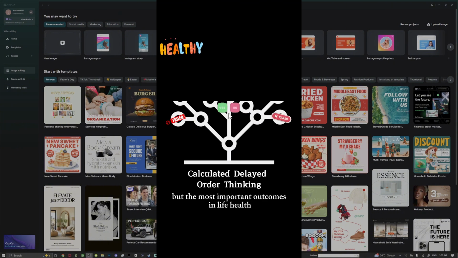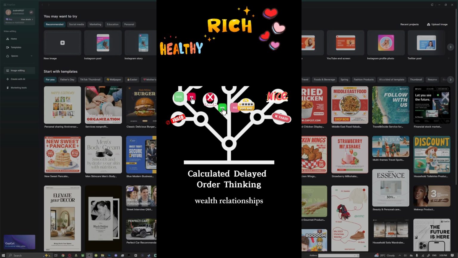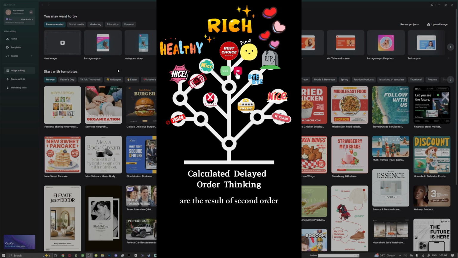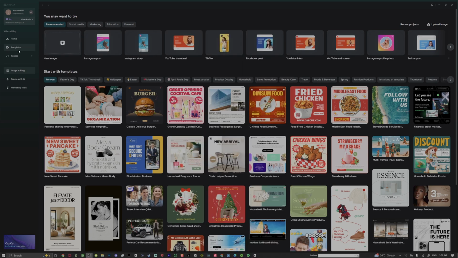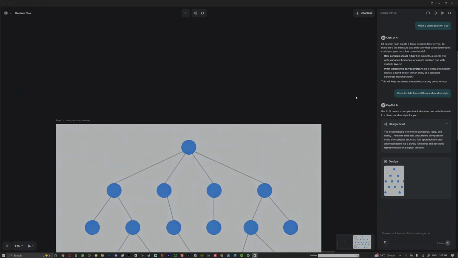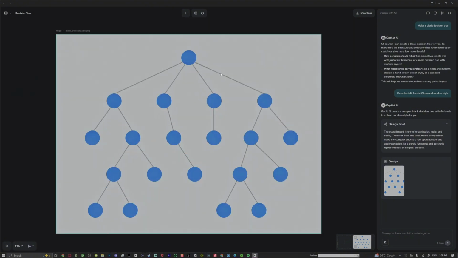I'm going to take a still image and we're going to edit it in a way to make it look animated. Now, first things first, Capcut has an image editing tool. So on the home page, click on image editing, and then it'll open up a page for image editing.